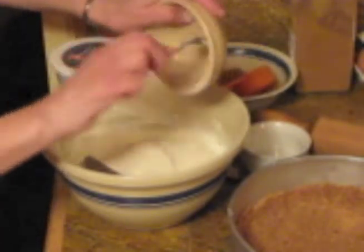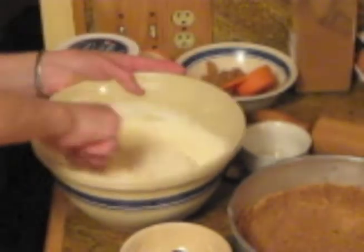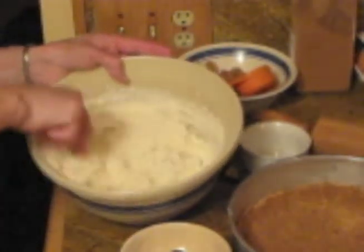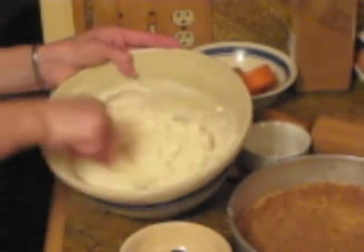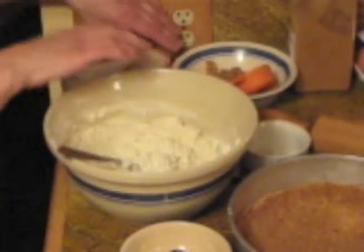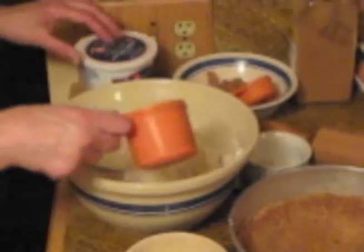And that's my way of sifting. Stir it up really well. Kind of shake it in. You can sift it with a sifter to be safe. And to that you also add a cup of sugar.